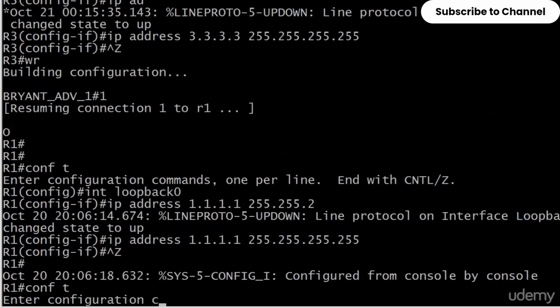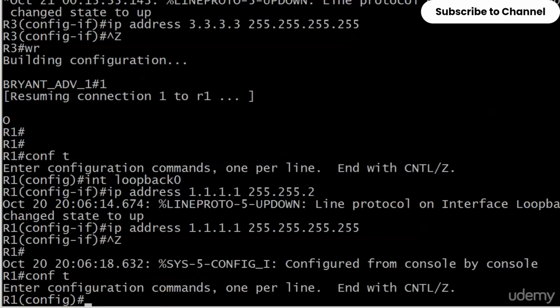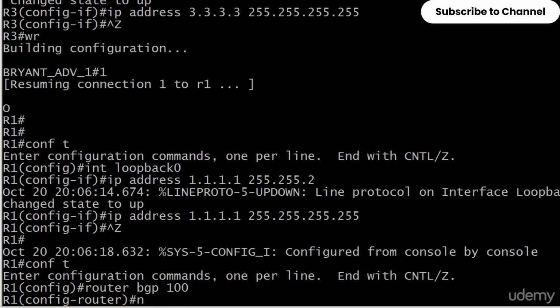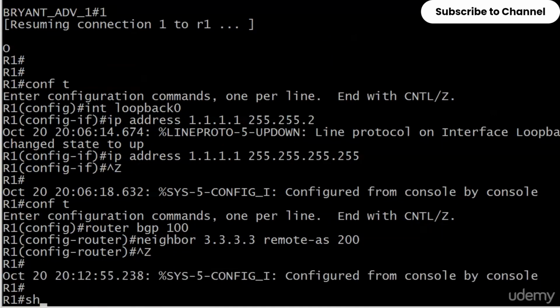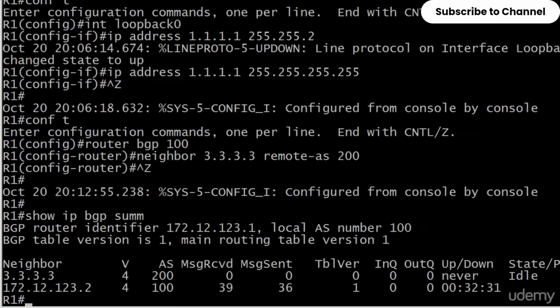We're going to take it one step at a time and put one command on router 1 and then the corresponding one on 3, so we can keep checking the adjacencies. And right now, let's go with the remote AS command. Nice try. So we're putting 333 in this time, and then remote AS 200. And we'll just give that a moment, and I'll run show IP BGP sum on this side. Just want to get you used to seeing the different stages. There's idle for a state, so nothing much happening here yet.